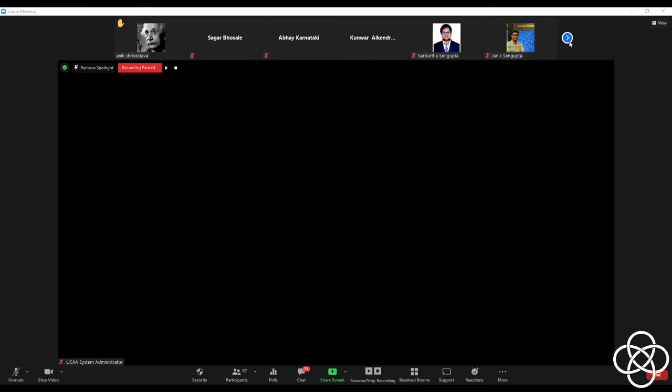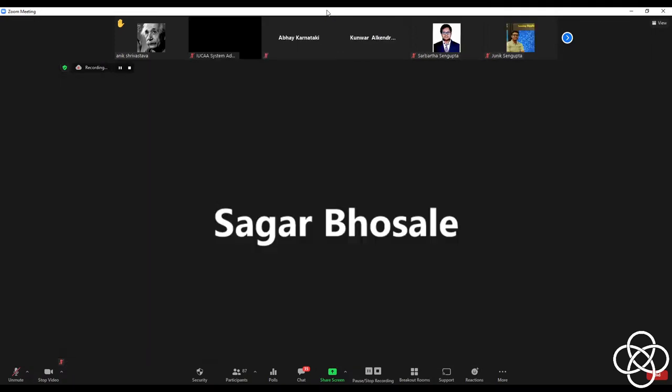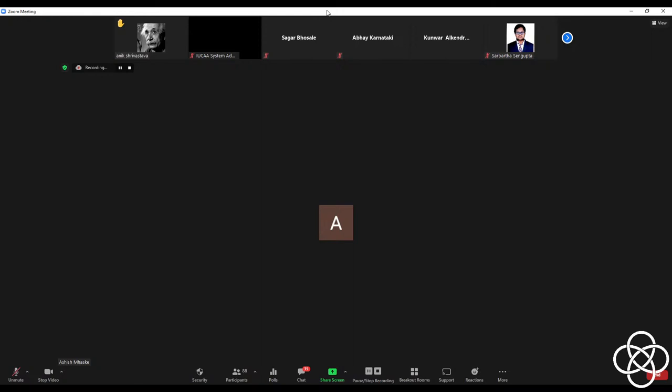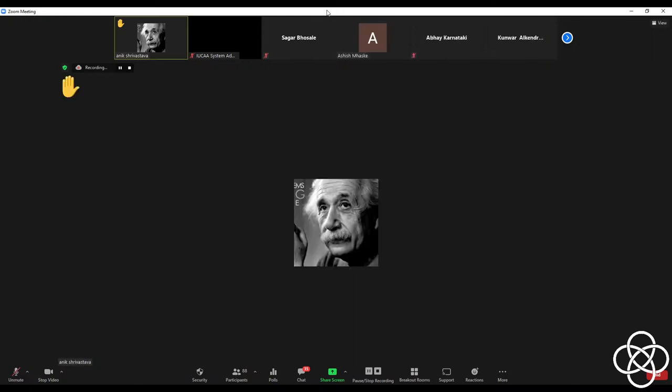Hello, sir. Good afternoon. My question is that when I'm using Vistumblr in Windows, after making the option of filter, I'm not able to see any kind of graph, nor does that option show in the graph table below. Are you able to see the plots without applying the filter? Yes. Without applying the filter, I can see all the plots. But when I'm applying the filter, I am not able to see anything.